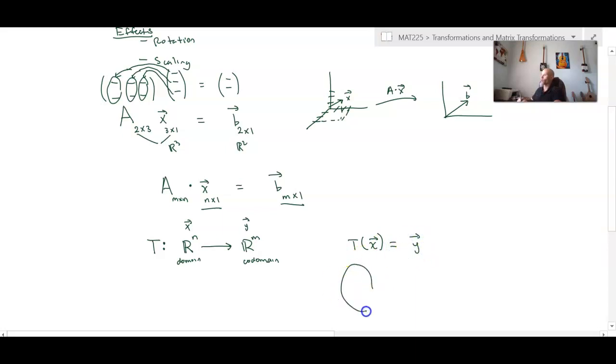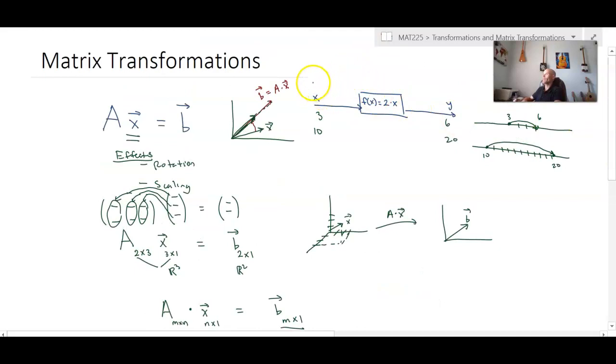So if we think about our domain, the set of all possible vectors, and then our codomain, the set of all possible vectors we can create, then we can think about this as a mapping, that transformation, kind of like our black box model here. It's going to take in a vector x. There's going to be some function inside of that box, and it's going to produce some vector called y.